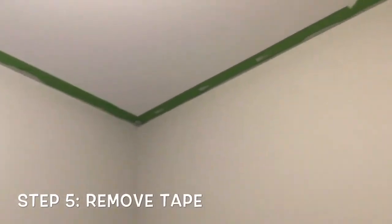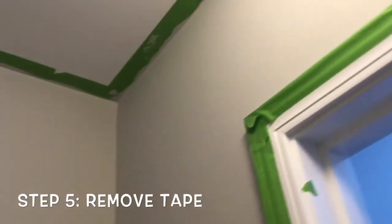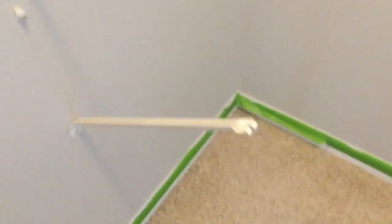So we are all finished, and as you can see we still have the tape up. The next step is to just take your tape down — you should be left with some nice, clean, smooth lines. And as you can see, it left nice, clean, straight lines everywhere. That is the beauty of the Frog Tape. I would encourage you to use that if you can — it does a really nice job of keeping things nice and straight.